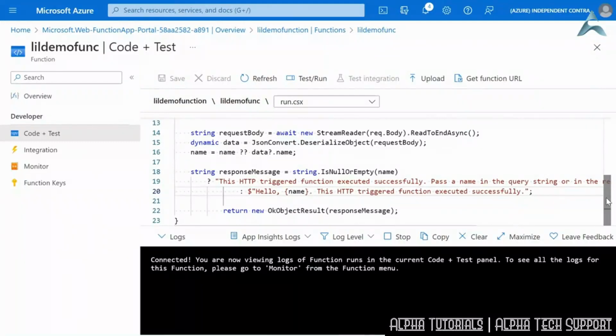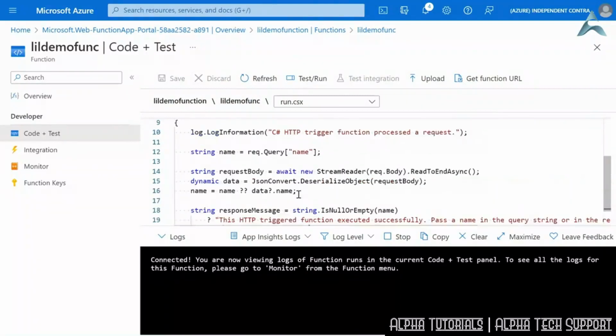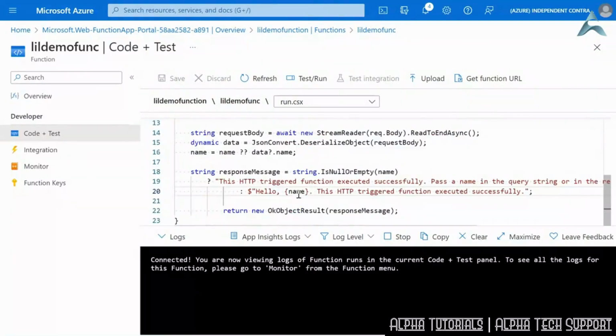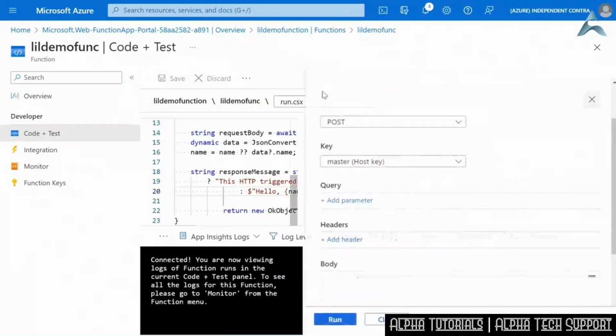Of course, in the real world, hey, it could be a payload that could be like a customer, an order, a supplier, and then we needed to add that to a database, for example. And you just build an API with the function, which is quite easy, to be totally honest with you, to build something like that. So let's just go test and run this.